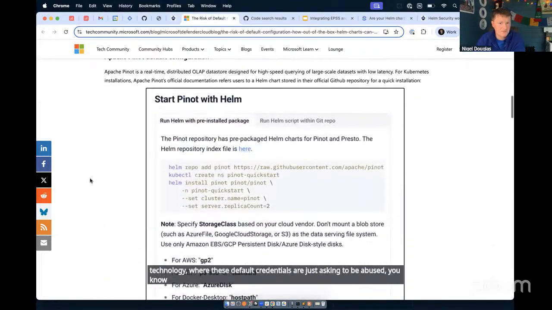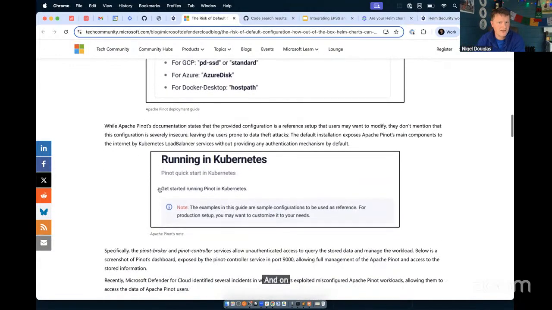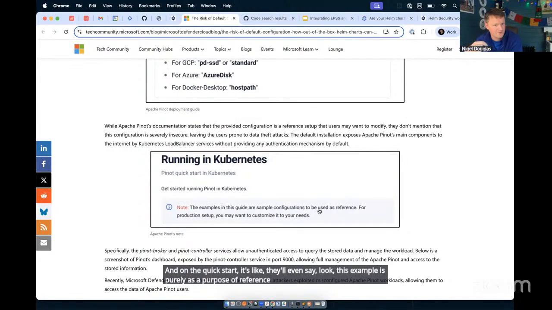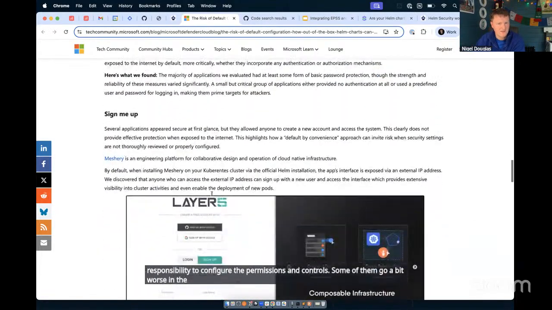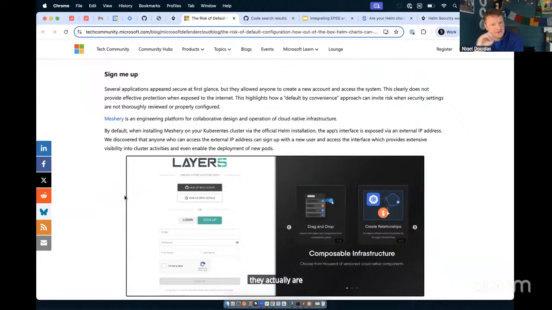And perfect examples are like Pino, which is a project here. They give you a quick start, and on the quick start they'll even say, look, this example is purely for the purpose of reference for deployment. It's actually your responsibility to configure the permissions and controls. Some of them go a bit worse in the sense that they are actually misconfiguring it.